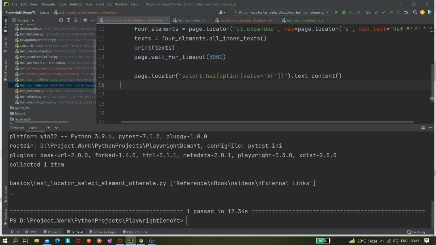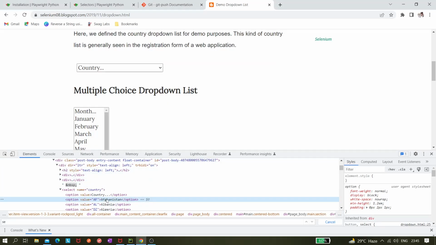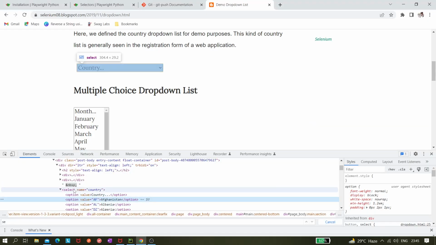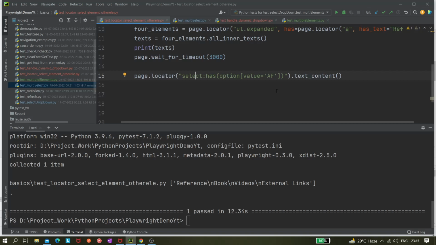Now let's run it. Basically it will identify this Afghanistan, and based on that it will select the select country.